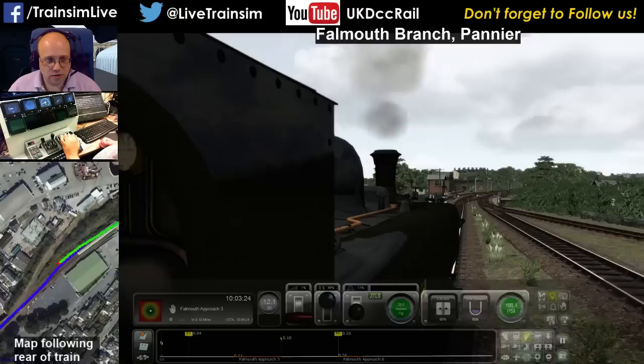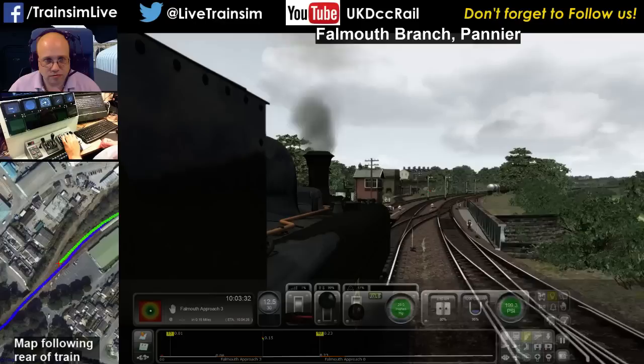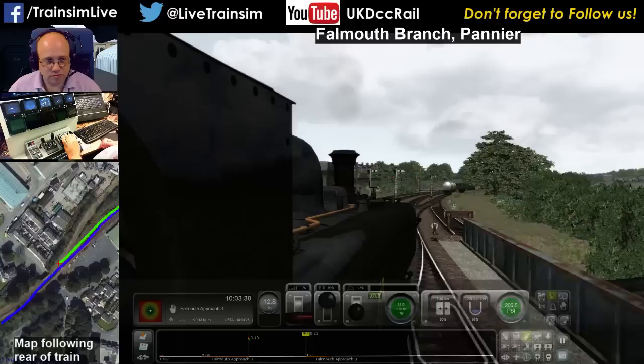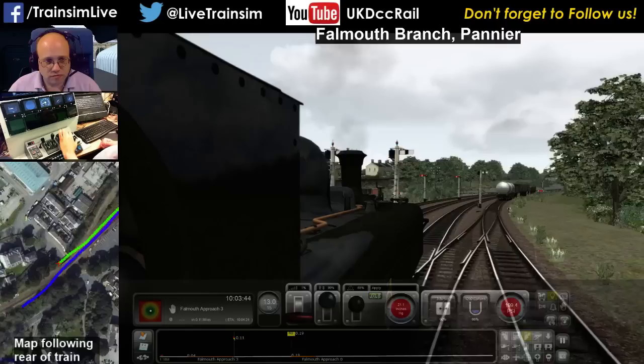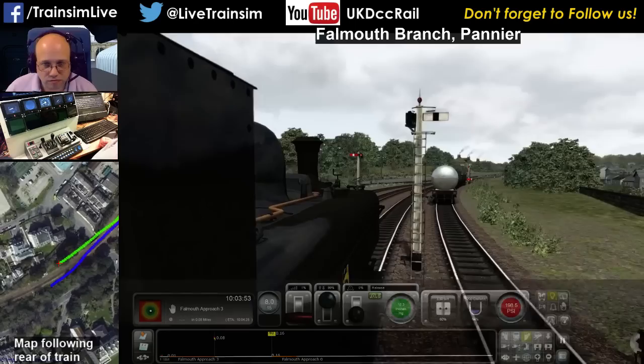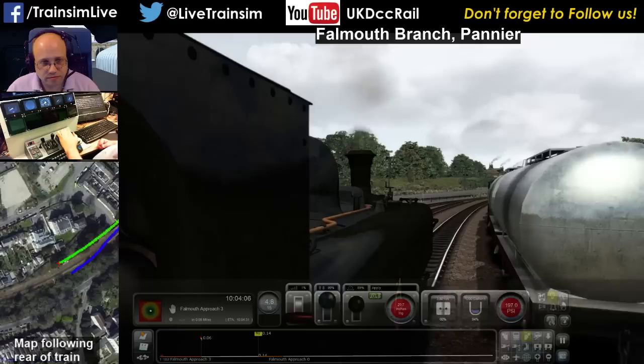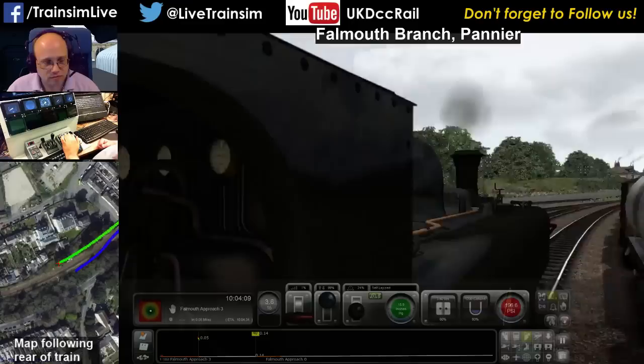Right, coming into Falmouth Approach 3, which is where we'll need to do a change direction again. Sorry, yes, this scenario is called Picking Up the Vans, GWR Pannier, and it's by Todd Burke. Got a green light for our reversing manoeuvre.